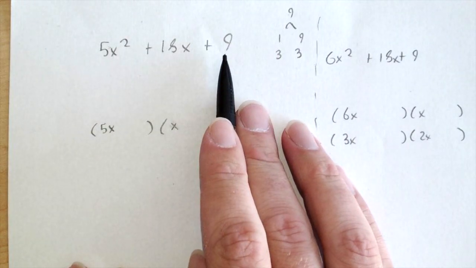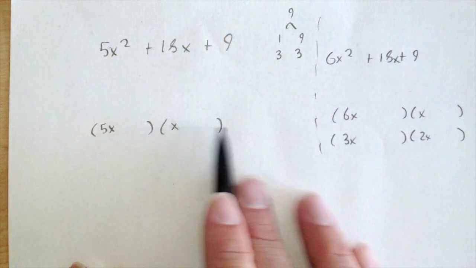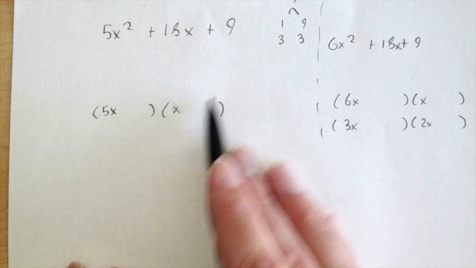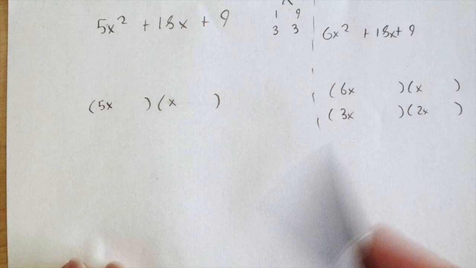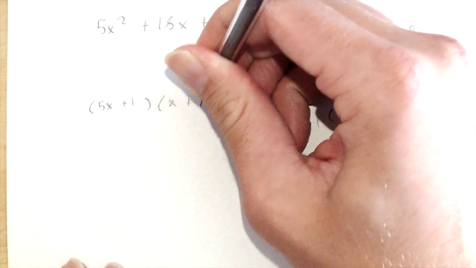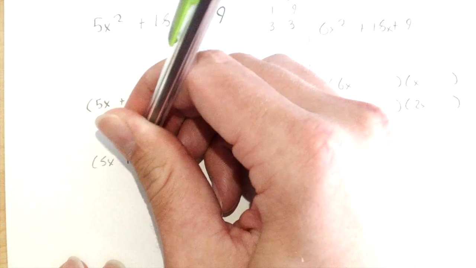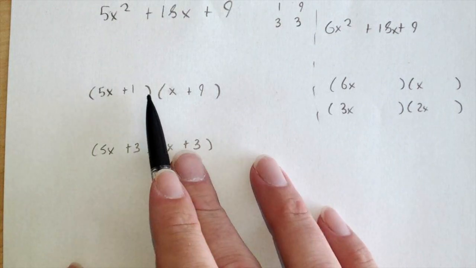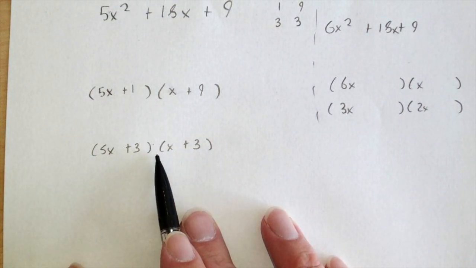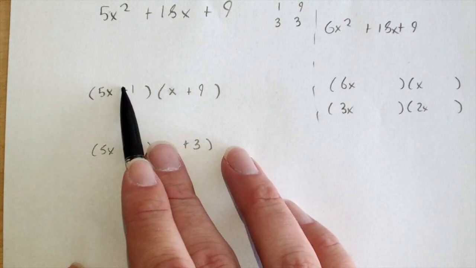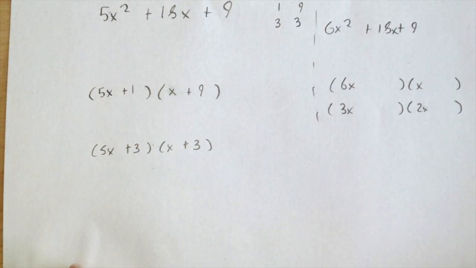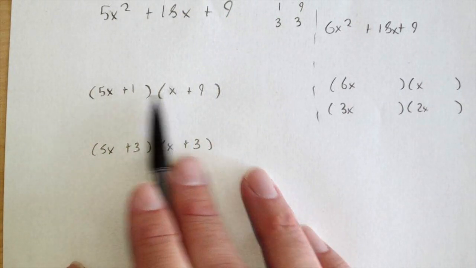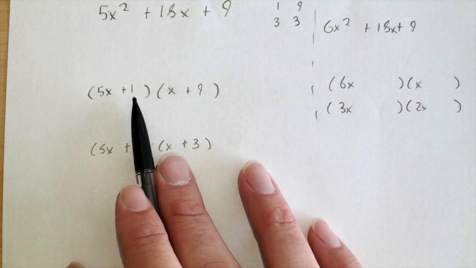So if this is a small number, that's actually going to help you. There's only two things that could possibly happen. And from here, it's all about logic, right? So you could actually just fill them both in and see which of them foils correctly. And that's what we'll do for this method. And the more you do it, the better you'll just be able to make these kind of educated guesses in your head. So this or this has to be correct because this times this has to equal this. The last step, if we want to figure out the shortcut to figure out which of these is correct, is multiply the inside and the outside together and see what they add up to.